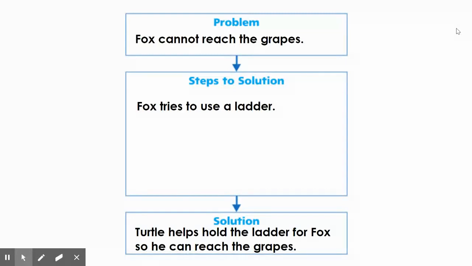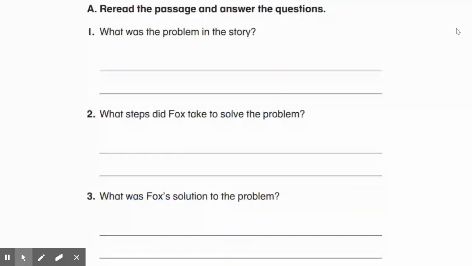And now, second graders, you are looking at the question page on page 65. Let's read the questions together. Remember to answer each question in complete sentences using a capital letter to start and end with a period. Number one: What was the problem in the story? You can go back and relisten to this video if you cannot remember it. Number two: What steps did Fox take to solve the problem? Anyone remember what went in our second box?